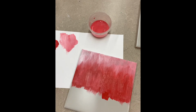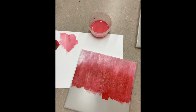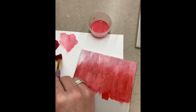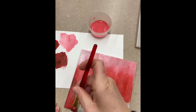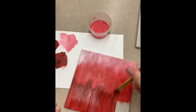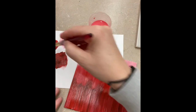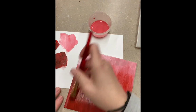For the last part, I'm going to clean my brush completely, no white in it, and I added my color plus a little bit of black, and I'm blending it again from the bottom up, and I'll do that same thing again with my brush, rinsing it, drying it off, and I can smooth or blend it as the color goes from lightest to darkest.